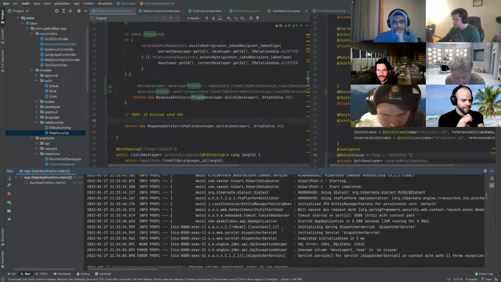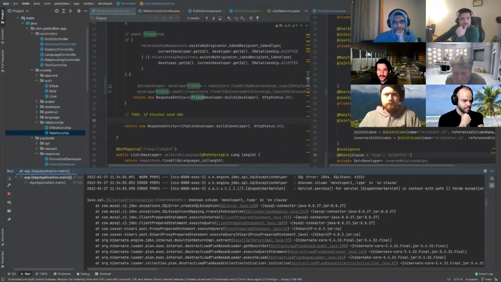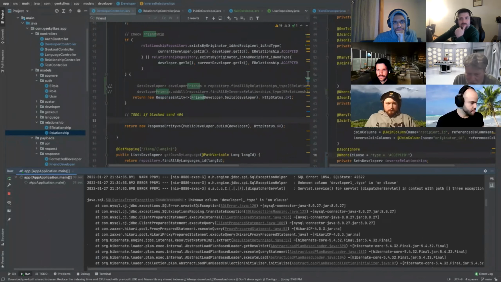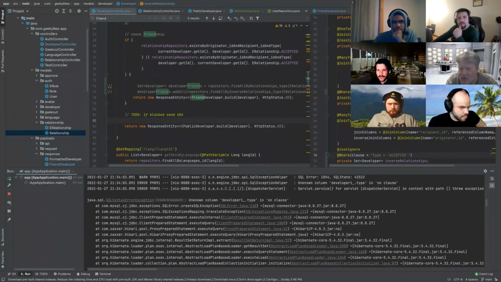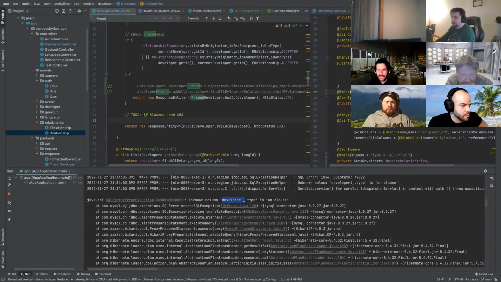Oh, one's not in the clause. Doesn't like the clause. On clause, what's on clause? It says clause though. Well, that method type is on clause. I'm getting annoyed with that. Developer one. I don't know why it's doing that. Is it because I need to go above this?